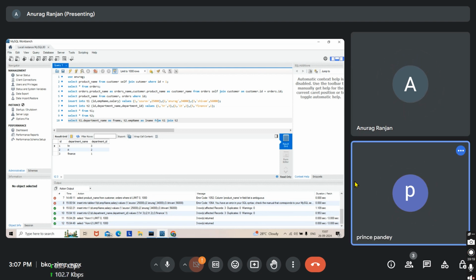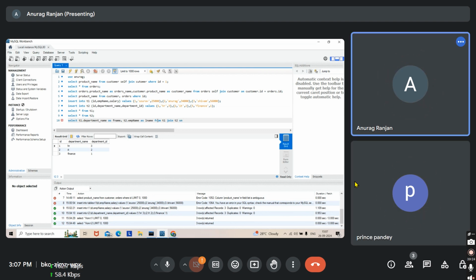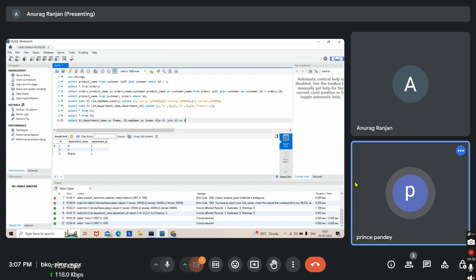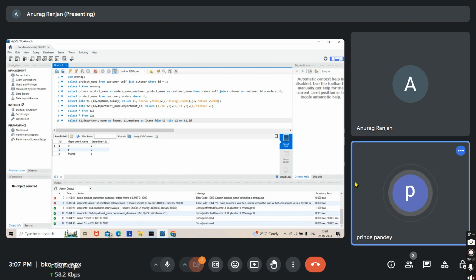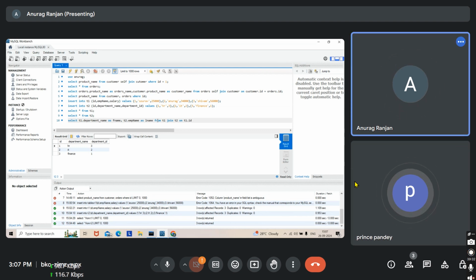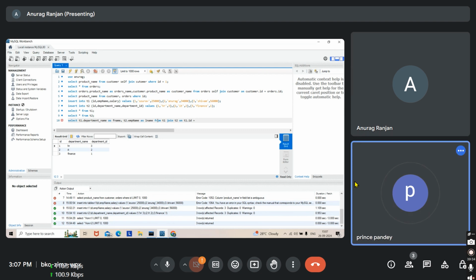Okay, then on, T1 dot ID, and just write ID there, then T2 dot ID, semicolon.